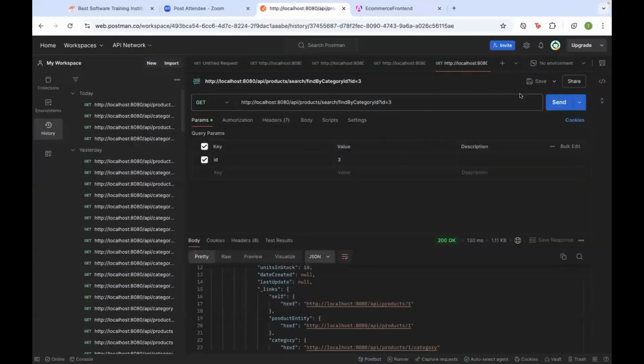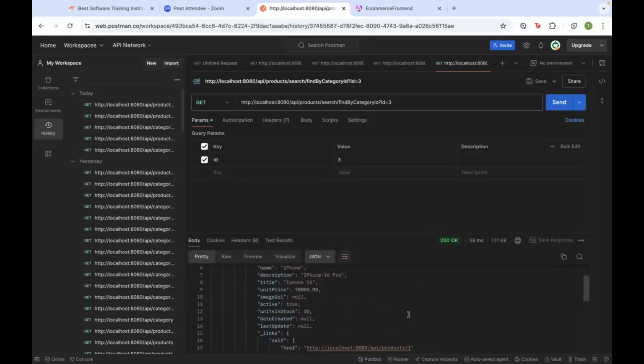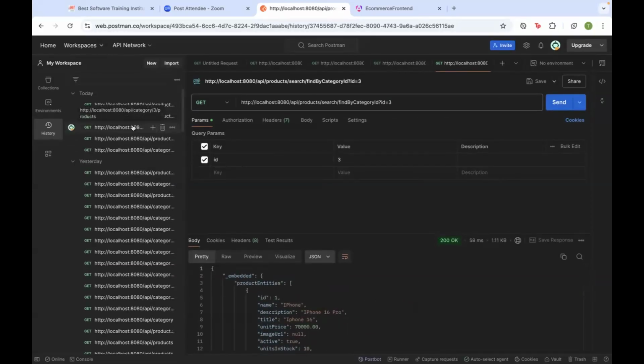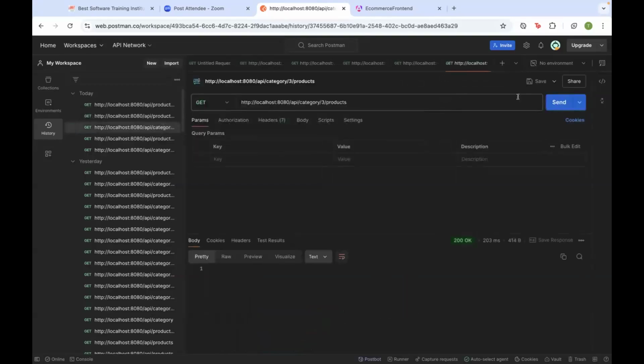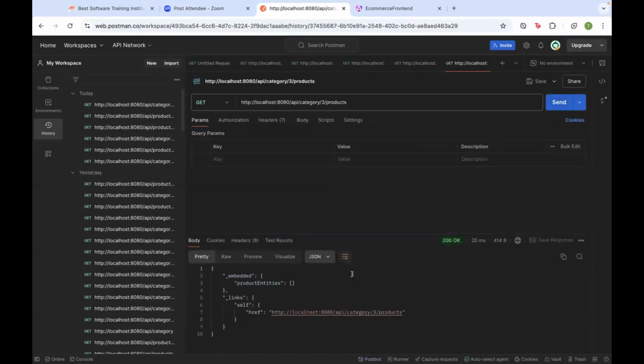Are you able to see my screen? Yes. Actually, using the find by category, I'm able to fetch the data. But when I'm trying to use this one, I'm getting 0 products.